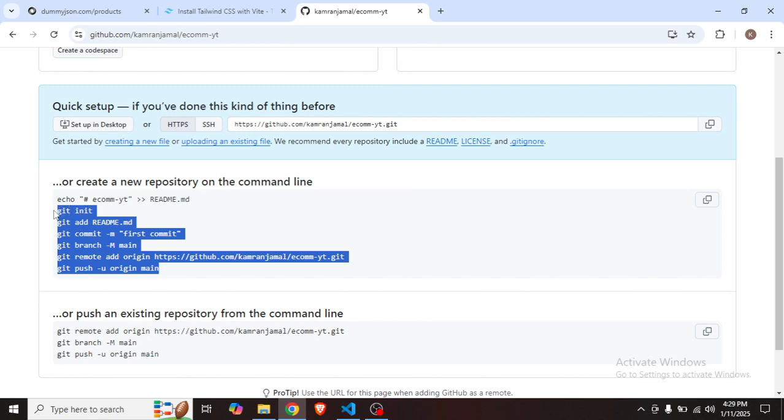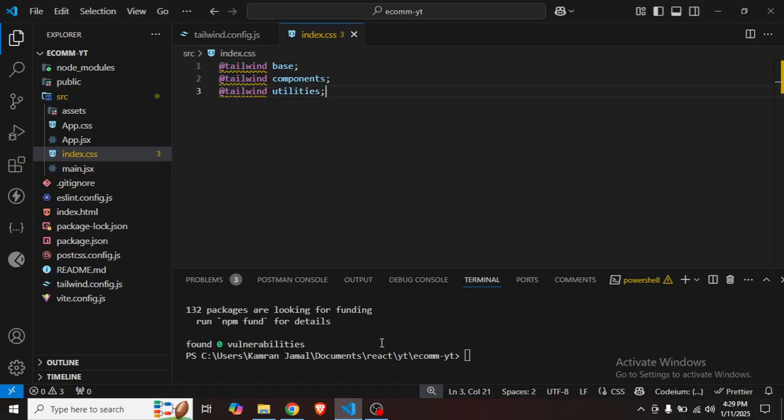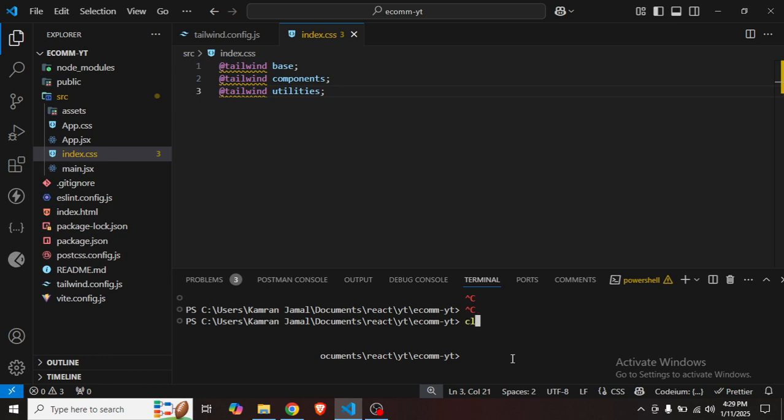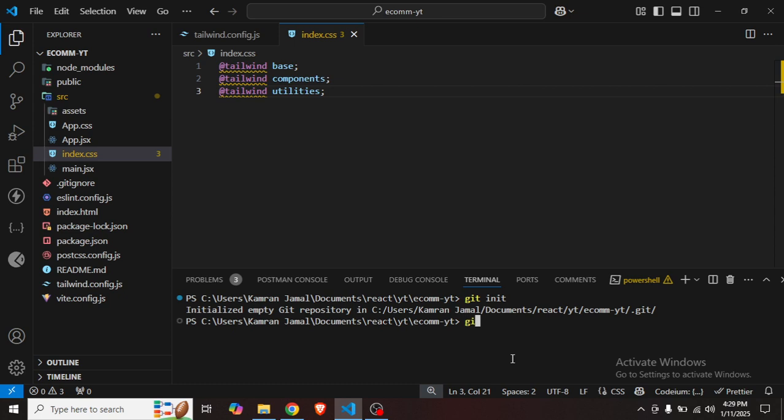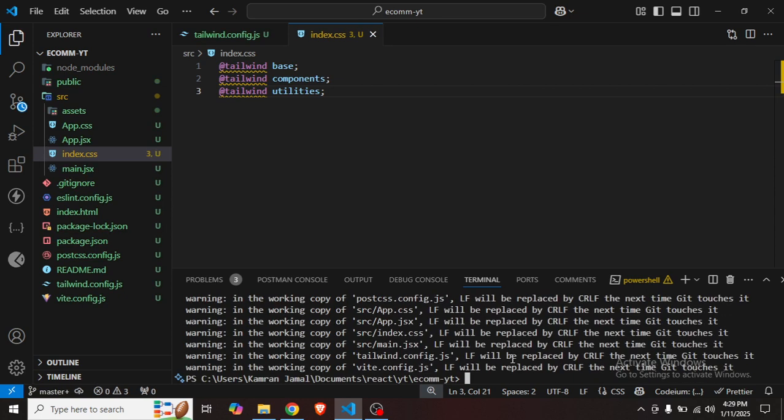Now let me paste it in the terminal, but I will have to change something, so I think I should do it by hand. Let me see. Clear, git init. Yes, git add, git commit. It's my initial commit, so because of this I'm writing here the initial commit. I don't know how to spell initial, but I wrote it in this way. Initial commit.